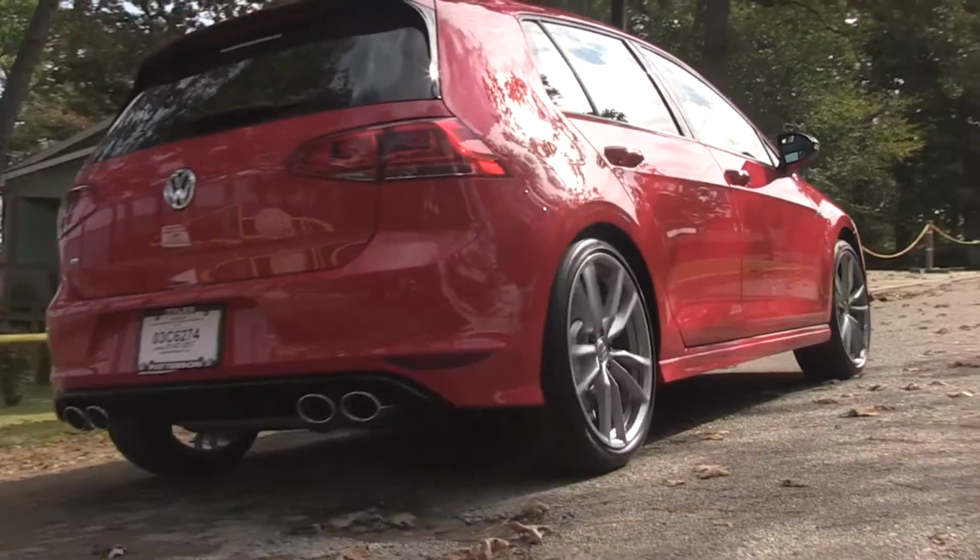And as for competitors in the hot hatch market right now, you've got the Ford Focus RS, the Subaru WRX STI. The Hyundai Veloster may come with a turbo, but that thing barely scrapes 200 horsepower, so I can't really call that a competitor. Sort yourselves out, Hyundai. So if you were just going to choose one of them, why would you pick the Volkswagen? I'll tell you why.